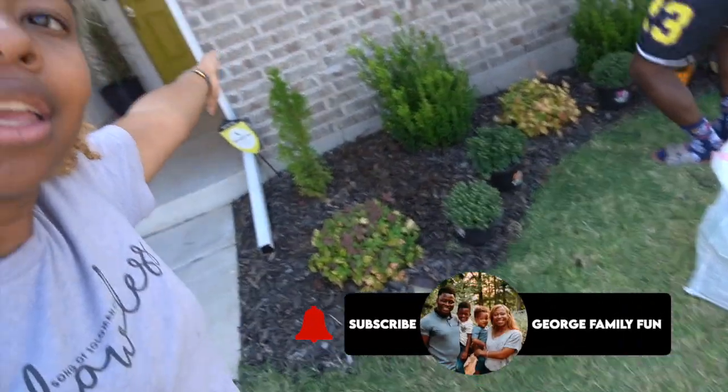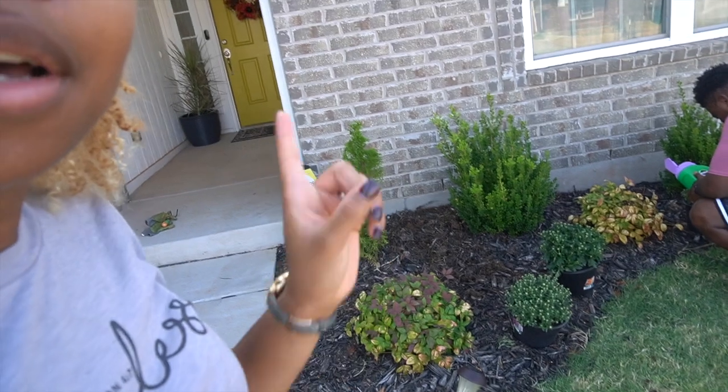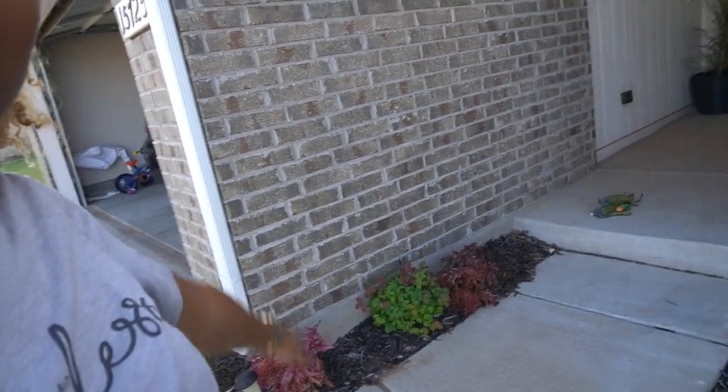I am in my flower bed. So what I'm about to do now is plant some mums as well as some dragon's breath. Those have done really well here. I have them over here on the side. These are almost a year old over here, so I know that they do well in my yard and in this Oklahoma heat. And I have a helper with me today, so this should be fun.